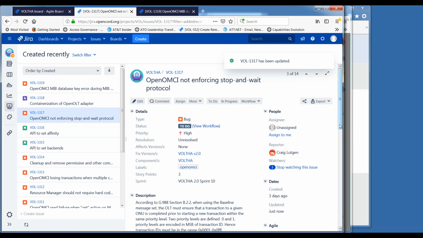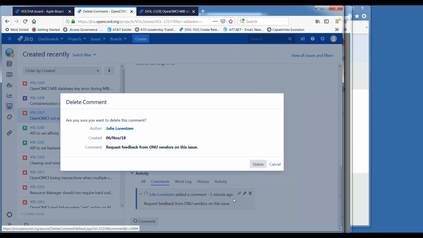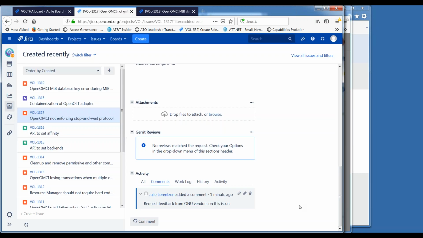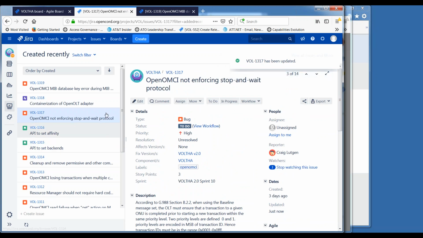So Chip, were you expecting to work on this one, or were you going to wait and see on who should be assigned on this item? I guess whoever comes up first on it. I'm exclusively working on OMCI bugs and debuggability capabilities this Sprint, so if I can get to it, I will. All right, so I'll leave it unassigned for this point, but I have put it in the Sprint, and we can probably delete my comment here, since we're going to cover this in Sprint 10. Okay, thanks Chip, thanks Sean.